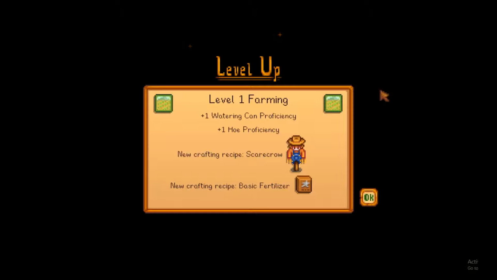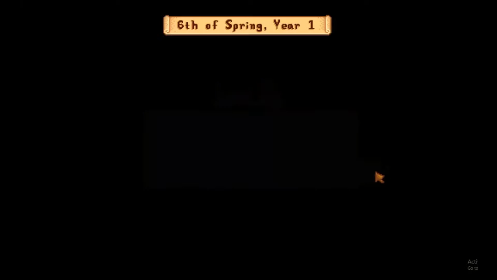Let's see, we just leveled up. Level 1 farming. You have plus 1 water can. Okay, proficient. Yay, I'm more proficient at hoeing, and I can do fertilizer. Yay. What's wrong with the volume? Okay, there we go.